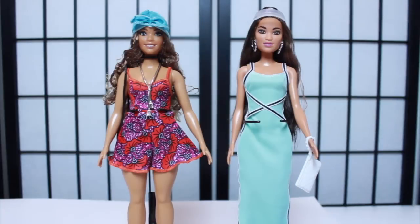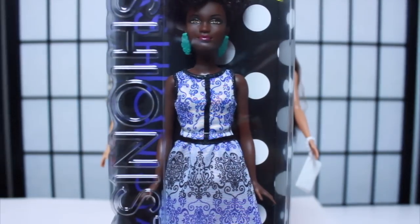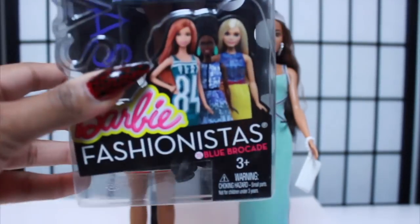So yeah, I went through trouble trying to get them, but I'm happy that I did, because to me they're very worth it. Now, I didn't forget about this beauty, do not sleep. My petite fashionista is called Blue Brocade.